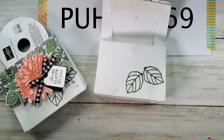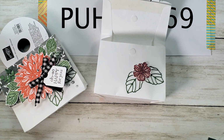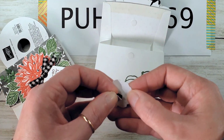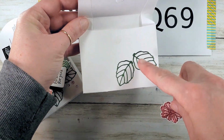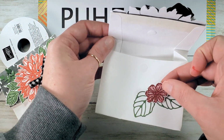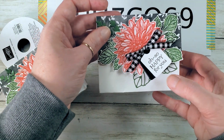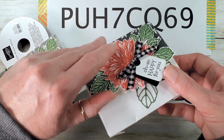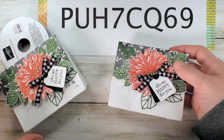Now, the last cutout is this little bloom. We're gonna add that with a Stampin' Dimensional. I know, a Dimensional inside and outside. This bag is crazy. Now, before we place it, we wanna cover the 2 ends of the leaves, but we also wanna make sure that it's a surprise when you open. So does the tag on the outside cover it entirely? It does. So now we'll burnish that one down. And there is our little gift bag.